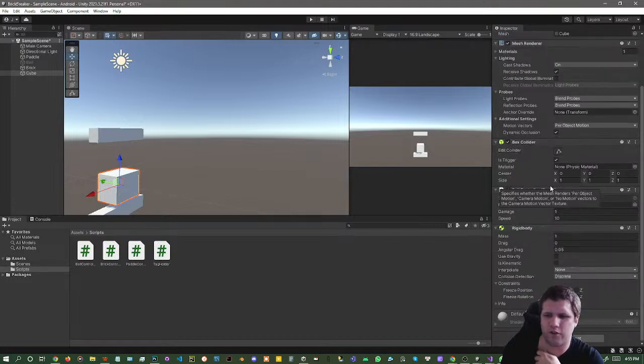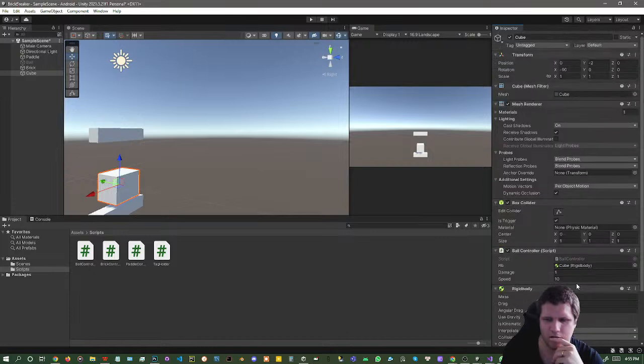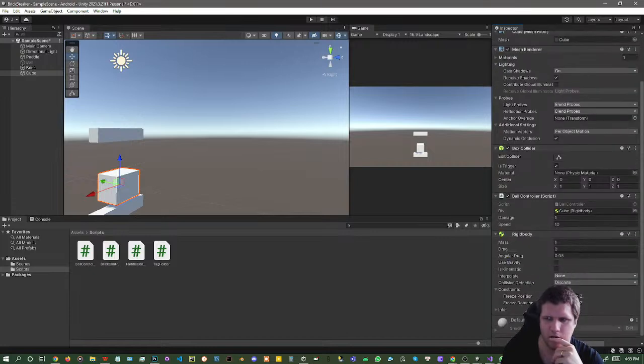So I can't freeze position of Y. Well, maybe I need freeze position of X and Z then. Either X or Z. We'll figure it out, but okay.